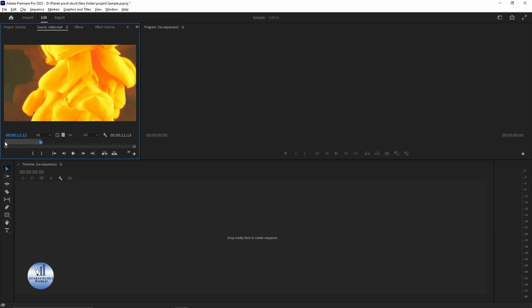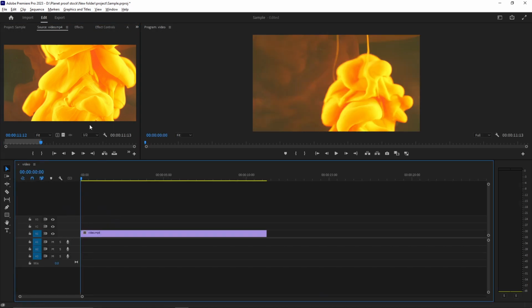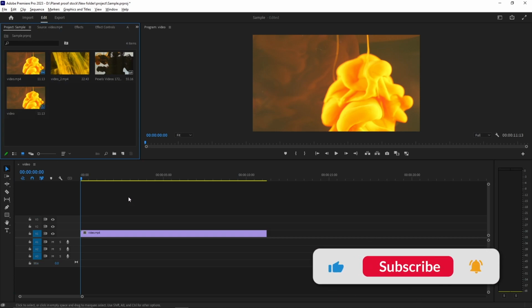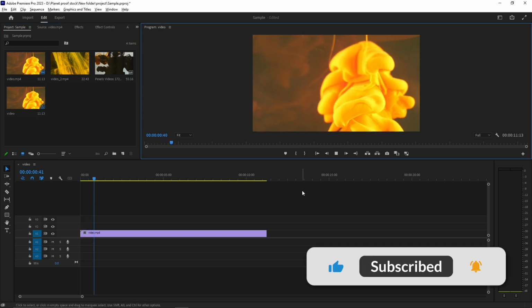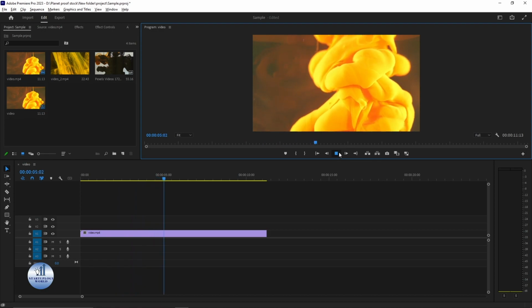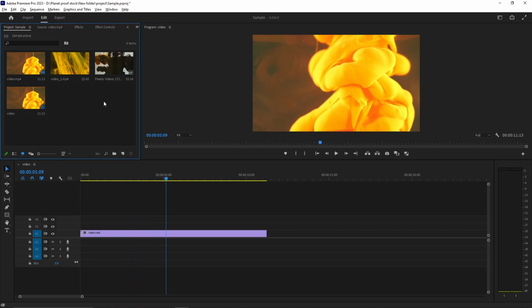It will automatically take the mark in from the start and add the mark out point at the point that we have added. Just click on this picture and drag it to your timeline. And by doing so, you can see at the project menu, it will create a sequence for you automatically. Now I can play this video. Just like that.